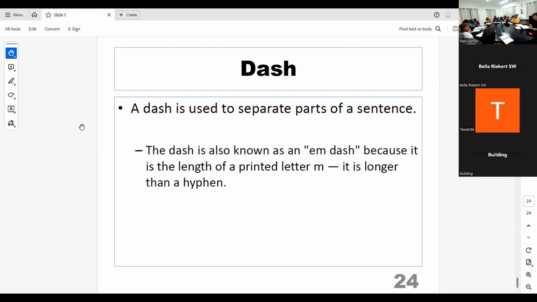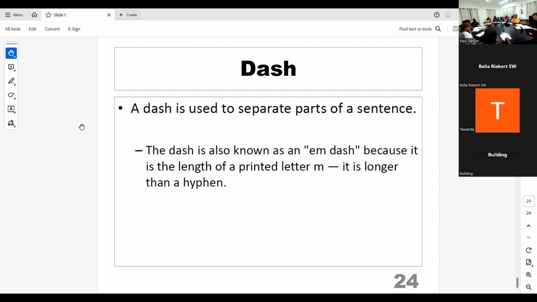Let's see. So for instance, in this sentence, we invited 20 people, and now it's not a hyphen, it's a dash, only 3 arrived. You see that? So in between, instead of using a small little hyphen, you use a dash with a space on either side. Right? That's the use of it when it's being used.